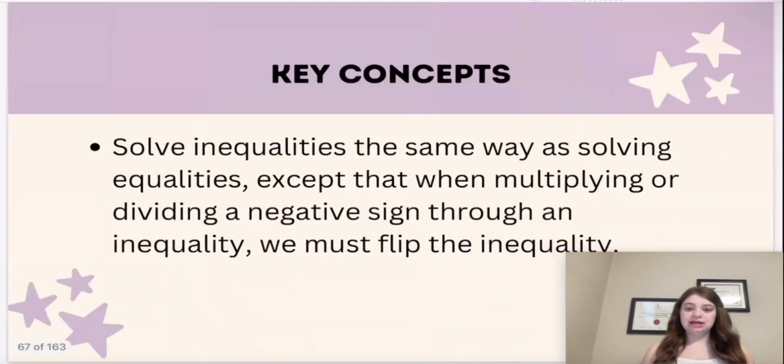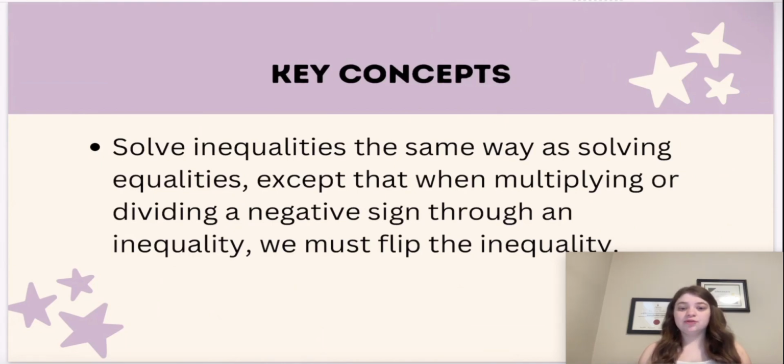So I first just want to touch on what's the one difference between solving equations and solving inequalities in terms of how we actually go about solving. We're going to be solving them the same way, except whenever we multiply or divide a negative sign through the inequality, we must flip the inequality. Now, what do I mean by that?